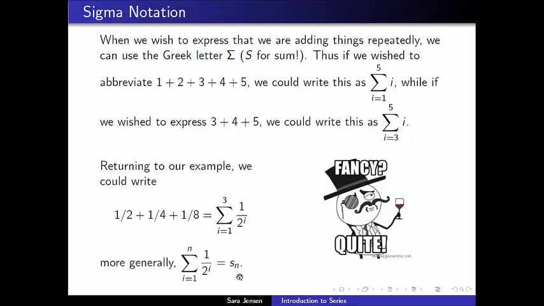So that S sub n term that we didn't write out because it would have been too long in stages 4 and 5 and 6 could be defined using this very fancy sigma notation as the sum as i goes from 1 to n of 1/2 to the i. It's a little tricky because we have 2 variables. The i is what's sometimes called an iterator, and it's passing through these different values. It starts at the beginning, a very good place to start, and stops at this particular n value.